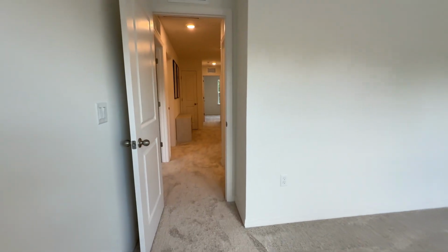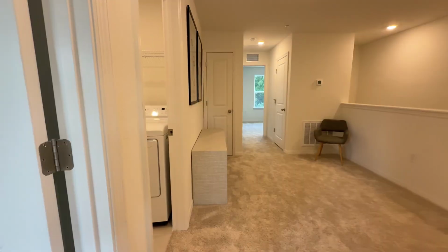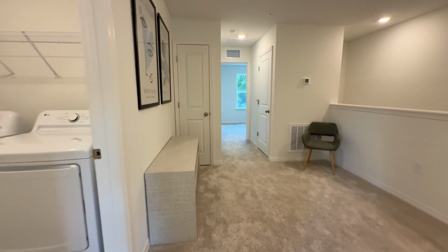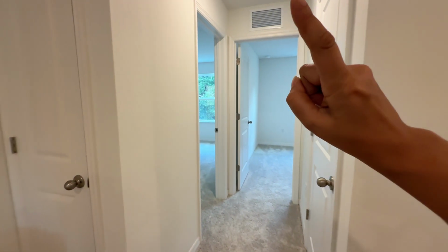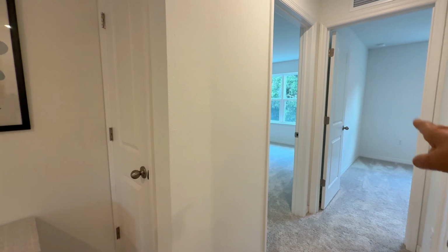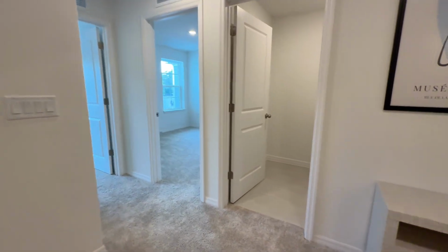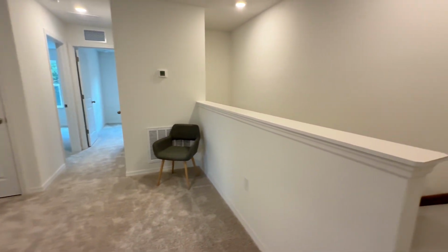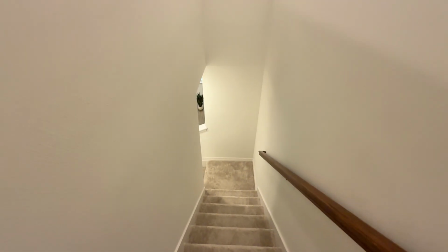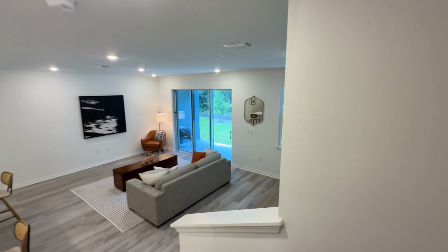And this one. So okay, I passed one. I did the second. I'm trying to remember if I did all the bedrooms. Oh yes, okay. So as you can see, we have 1, the primary, 2, 3, and 4, your laundry, and we had your space of loft. And I'm going downstairs. But yes, this will be the second home option that you have in this small little boutique community.